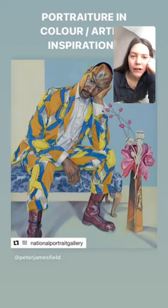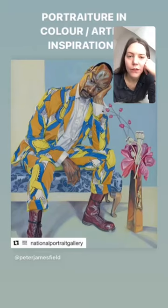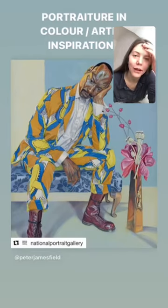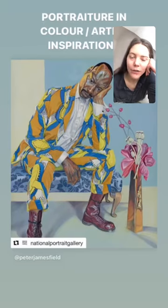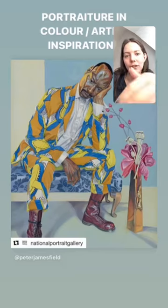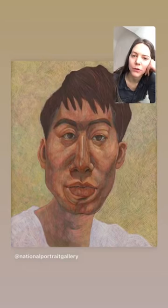But one of the things I love about this image is that there's a lot of focus on difference in tone on the head and on the boots, but then the suit almost looks like a collage pattern that he's cut out with paper and just stuck on. He's also played around quite a bit with perspective, so that the head is actually a lot bigger than you would expect for a figure that size. And then the background's just got this really simple, even tone of pale blue and the whites on the left. So it's very blocky.